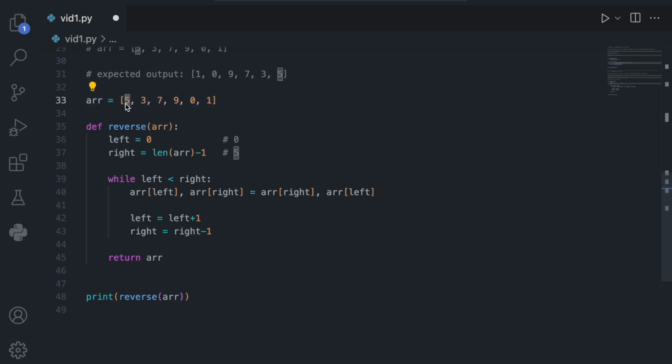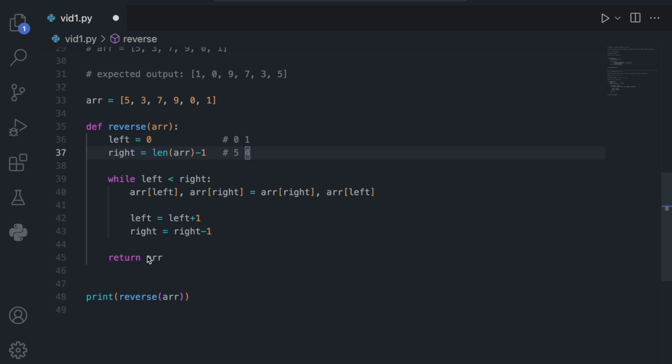The value of left was 0 at the start, now it has become 1, and the left pointer is pointing toward the next element. And at the same time for right, we are going to subtract 1. So in place of 5 it becomes 4, and it is now pointing towards this 0.